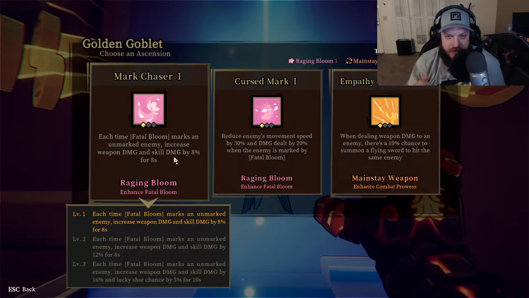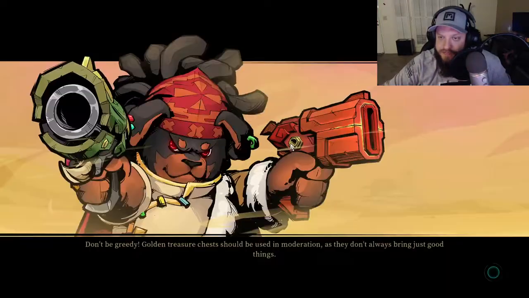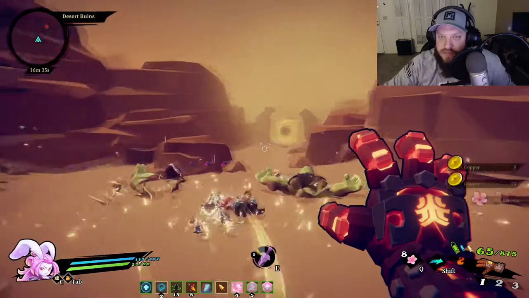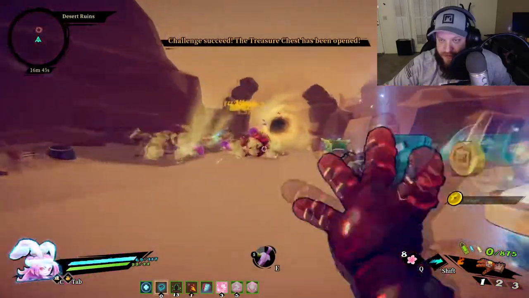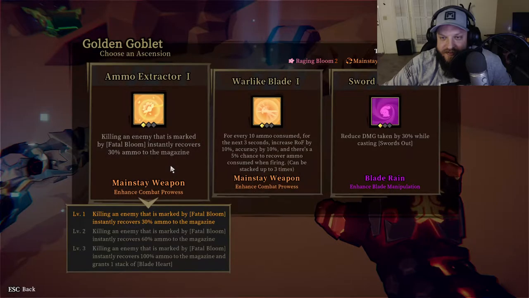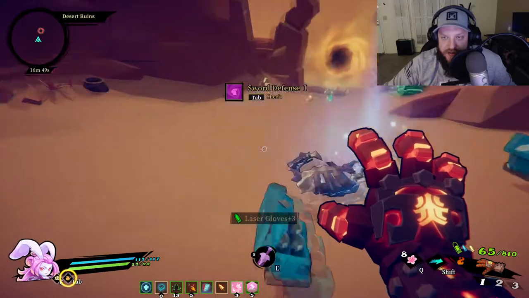Technically, this is nice because I don't increase skill damage for every unmarked enemy that it marks. Can equate to a lot. So, if we get a big mob, we can just boom, toss one of those and do some damage like this. I mean, come on. I mean, I guess reducing damage by 30% is nice considering how much we're casting now.